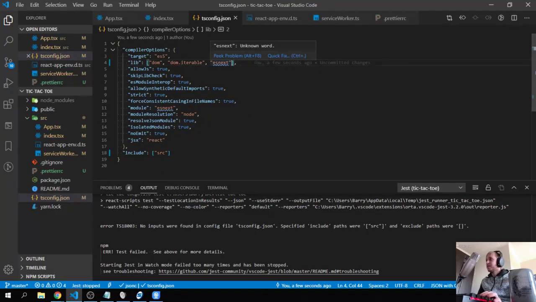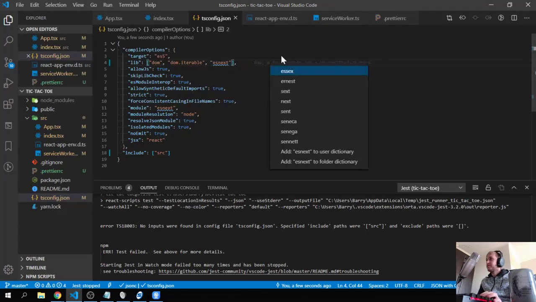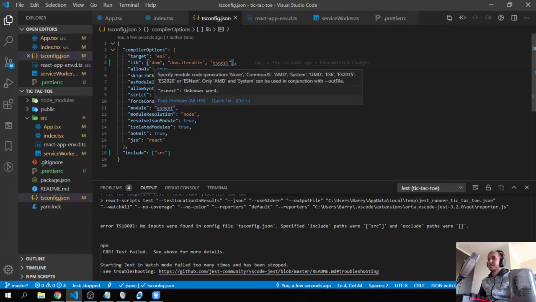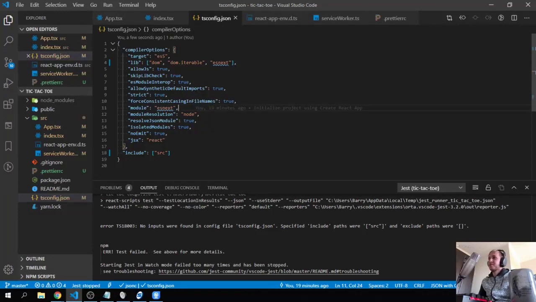I must turn my spelling off. ESX, that's dodgy. Oh, that's Essex. It's because I'm used to writing ES. Yeah, that's just a spelling thing. I don't get that error on Mac, but I get it here. It says, oh, I don't recognize the word. I mean, yeah, it's fine.